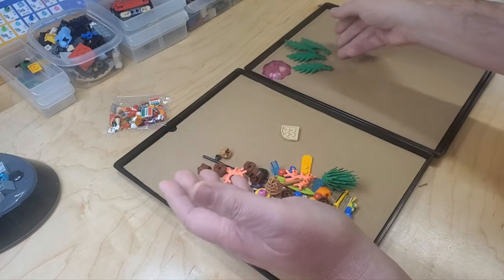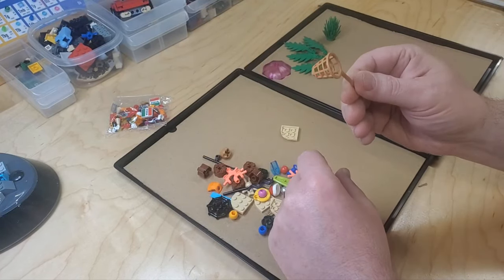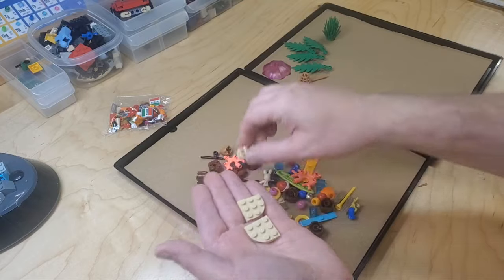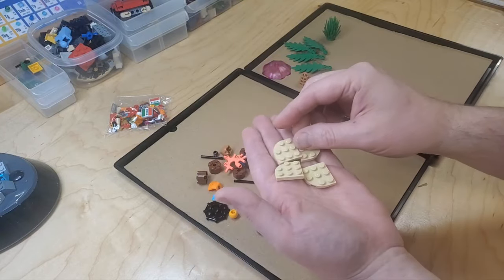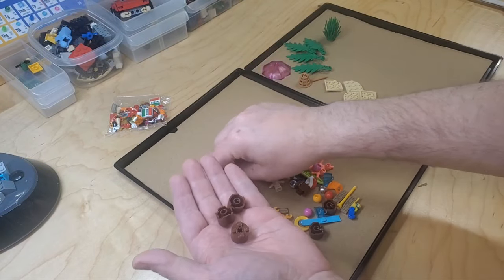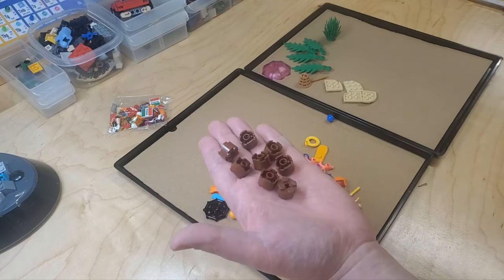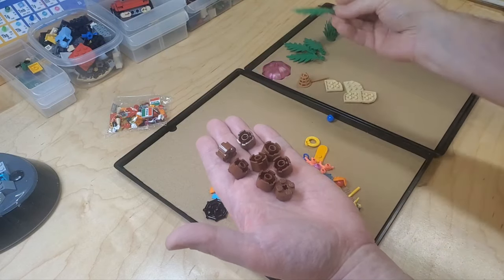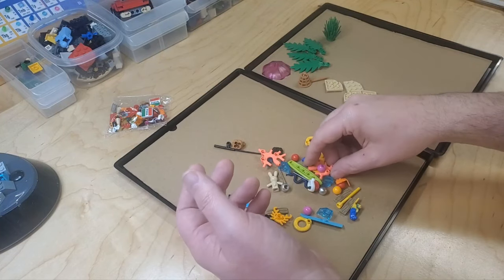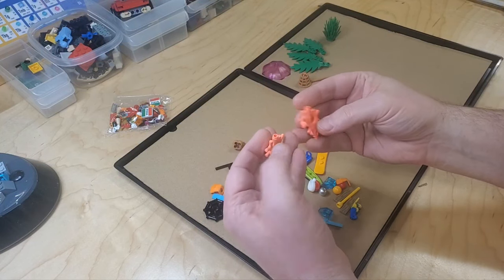We've got this net for catching butterflies or something. We've got some of these wedge-type pieces — these partially curved plates. Those are kind of neat. We've got some of these just round brown pieces — my guess is the intent is you could make a tree with them by stacking them and then add these pieces over here to the top of the tree, maybe make a palm tree that way. There are eight of those. We've got a couple of these coral pieces — those are pretty cool. You could use those as underwater things, or you could probably make a climbing wall with these because the points would be minifigure hand-accessible and they could also stick their hands in the stud hole.